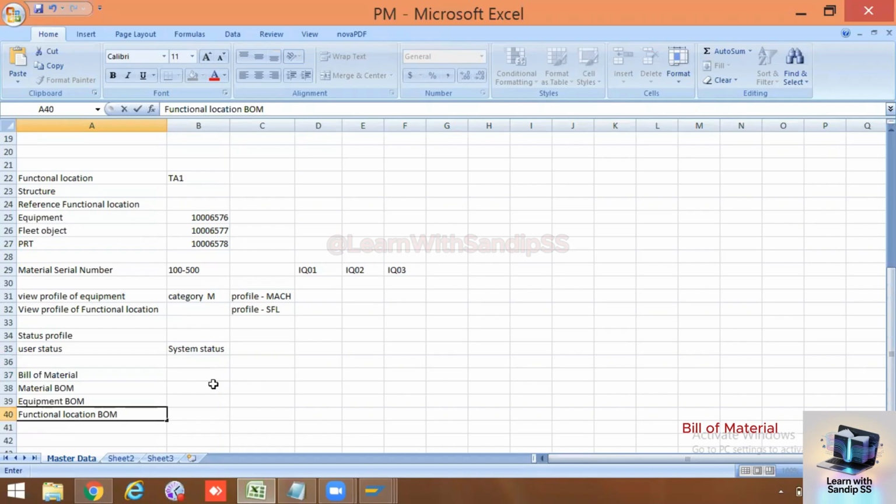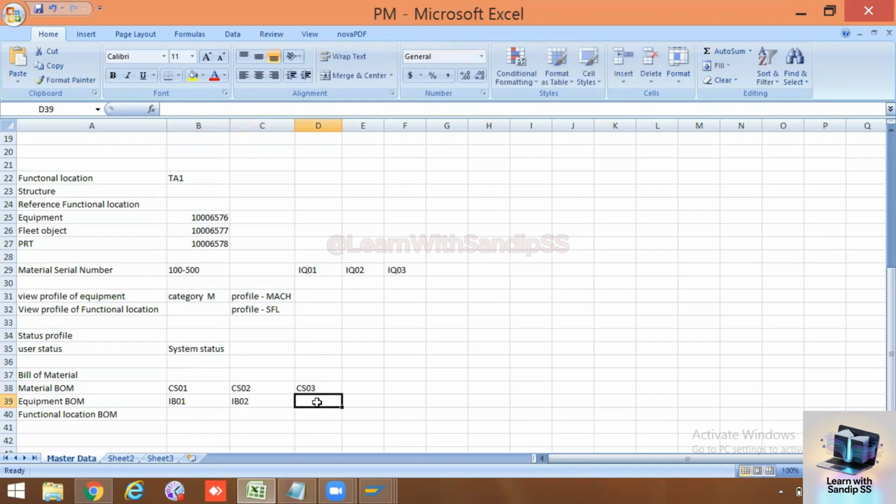The code for material BOM is CS01: CS01 for create, CS02 for change, CS03 for display. For equipment BOM, it's IB01 for create, IB02 for change, and for display, IB03.